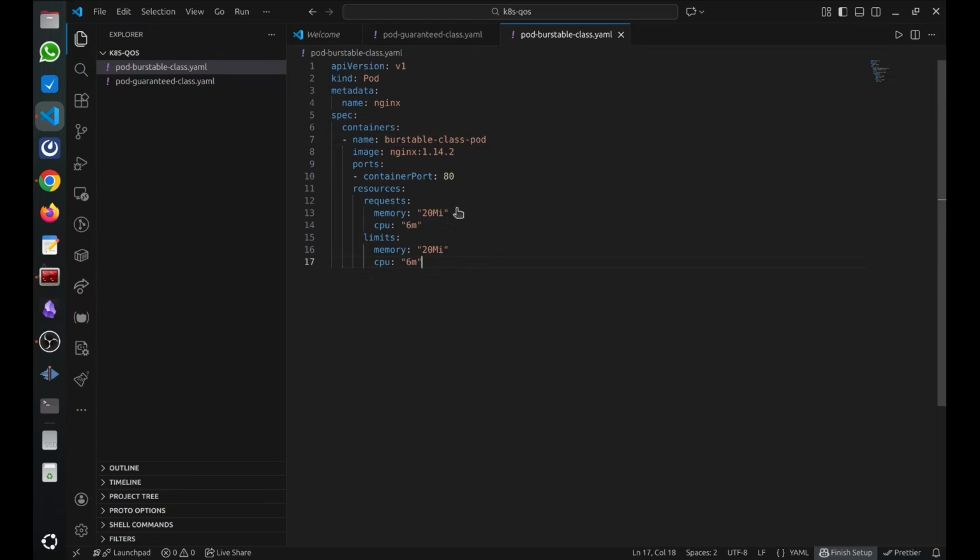Now what is a Burstable QoS pod? A Burstable QoS pod is a pod where at least one container has requests and limits that are different. So if the request is 20 Mi, let us say the limit is 40 Mi. If the CPU request is 6 m, then the limit is 12 m. Or you can also just skip the limit part.